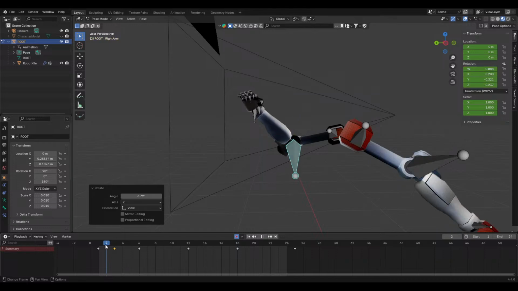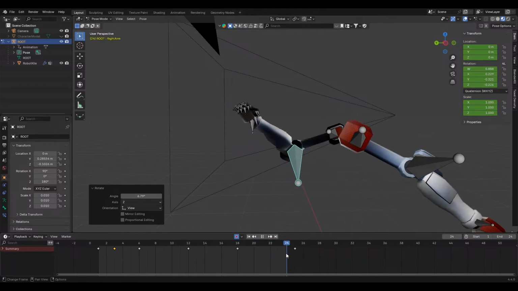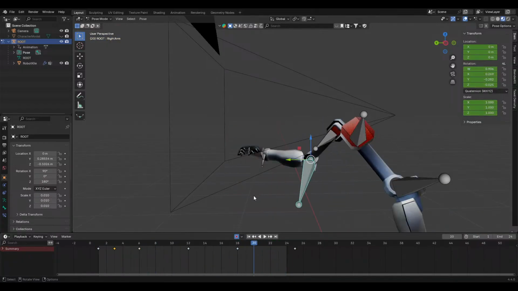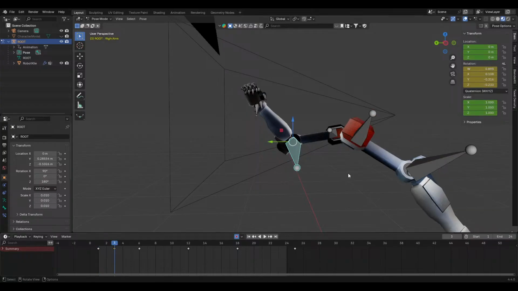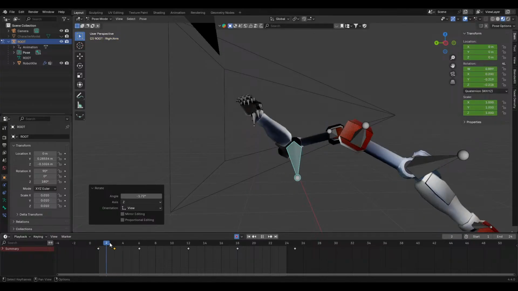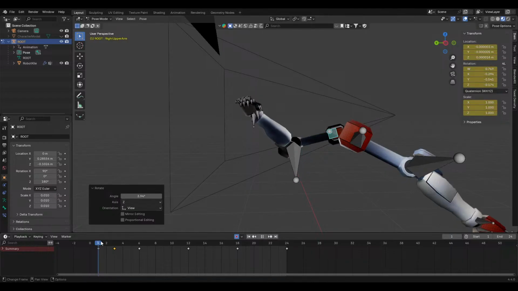Try to keep the forearm up. Swings here. We don't want it to go too high up. A little bit higher.